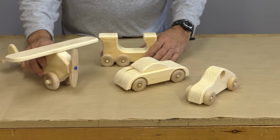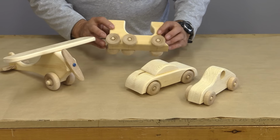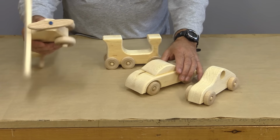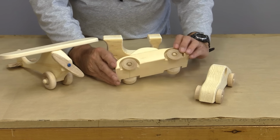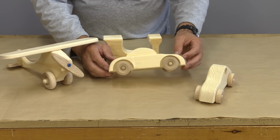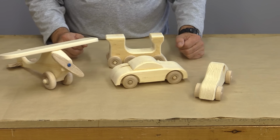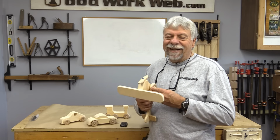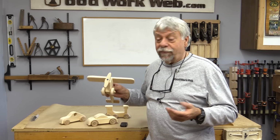Well, there we have it. There's our trains, planes, and automobiles, very simple designs that we've made. Wooden toys for young kids, safe, easy to use, and just a perfect little item for young hands to pick up and move around. Well, that concludes our video on making rudimentary wooden toys for young kids.